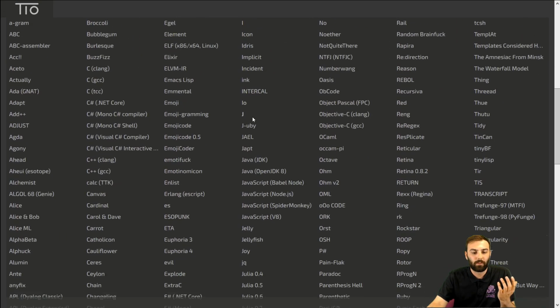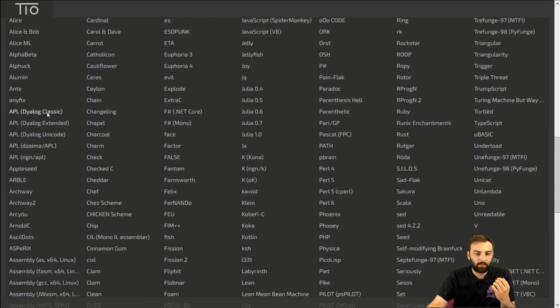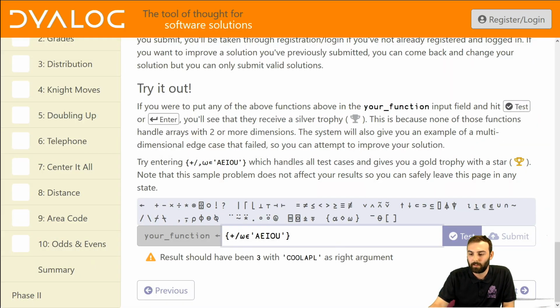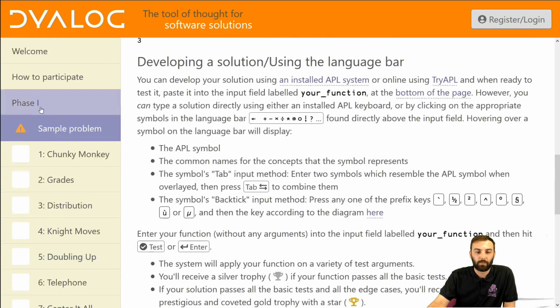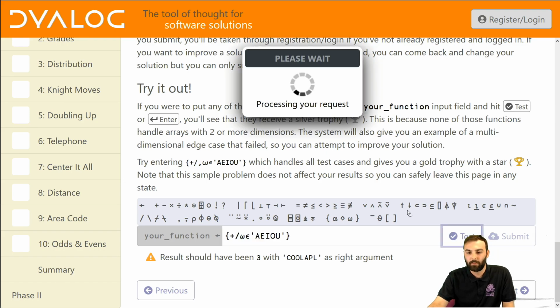these different languages, including, if you scroll down a bit, several flavors of Dyalog APL and a couple of other recent independent APL implementations. So thanks to Try It Online for enabling this. So on the competition website, in the phase 1 sections, you can enter your solutions and you can test your submissions.